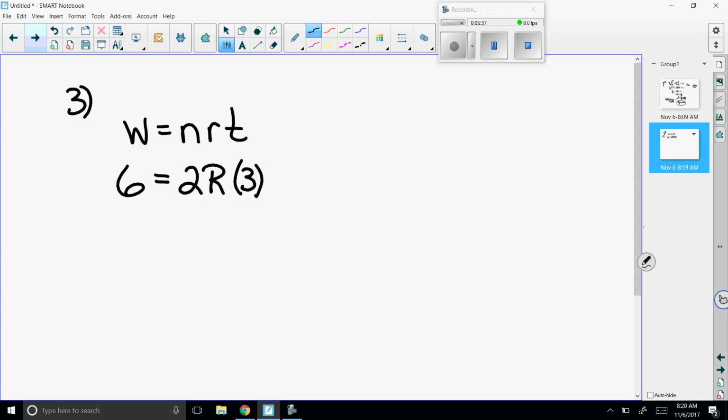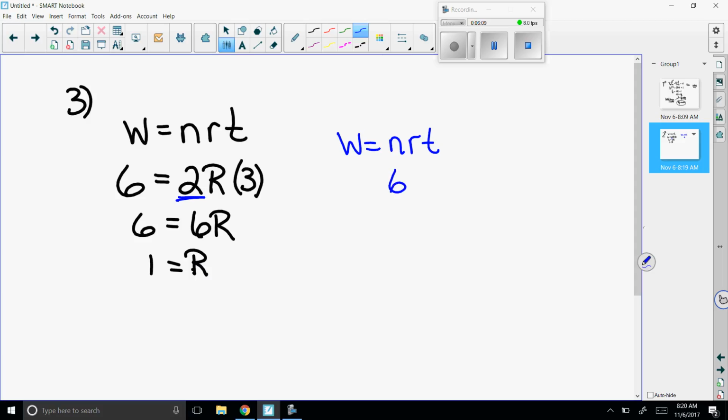It would take 2 workers 3 days to do 6 jobs. So R is 1. Now you come back over to the formula, and it says she hired 4 more workers. So how many workers do you have now? 6, because here's your workers before. She had 2 workers. She hires 4 more. Now you have 6 workers. Now how many days will it take all the workers to complete the 6 jobs? So now I still have 6 jobs. The rate is 1 because we found that before. So how long is it going to take them? 1 day.